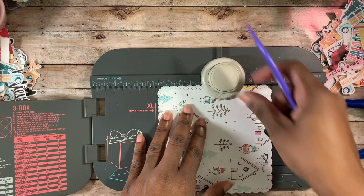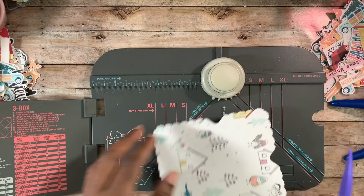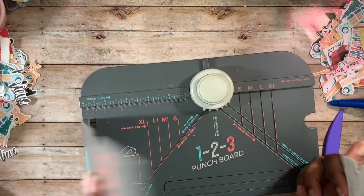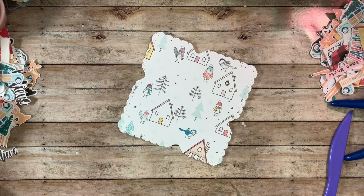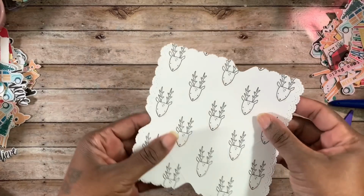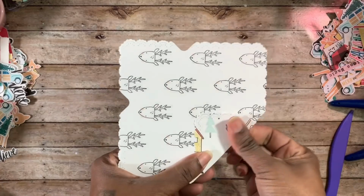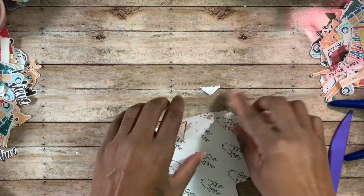It's very, very simple to use. Punch it, score it, and I'm pretty much done with my board. And so that is the way it looks right now. So I'm going to put this away, and now what I need to do is fold it. Now keep in mind, I do have a double-sided pattern, so you can choose whichever side you want to use, but since this was my front side, I'm just going to keep with that side. Just going to fold up.